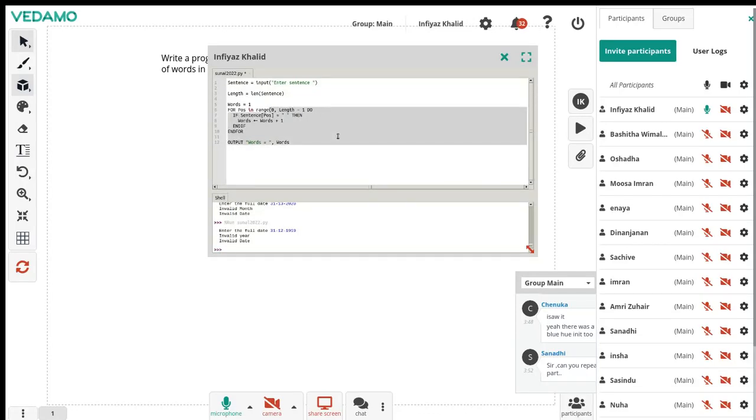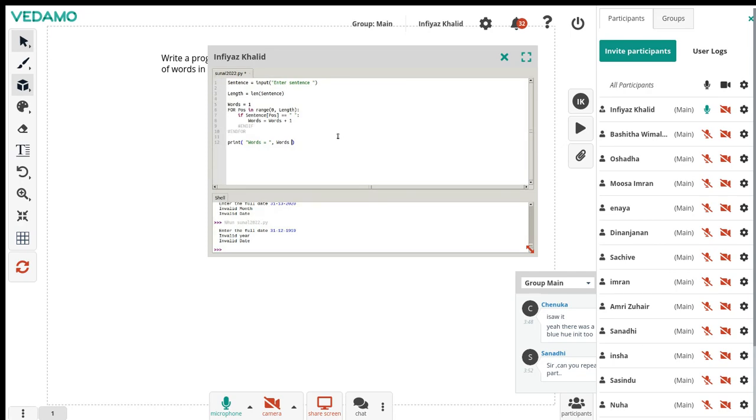Anyway, it's going to go to length minus 1. If sentence position is equal to that, then words is words plus 1. And the if part.